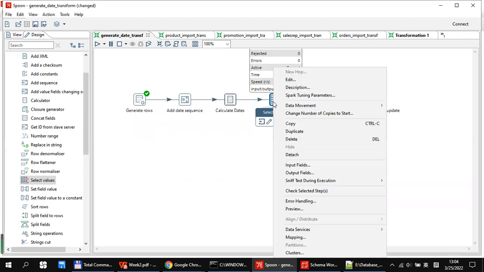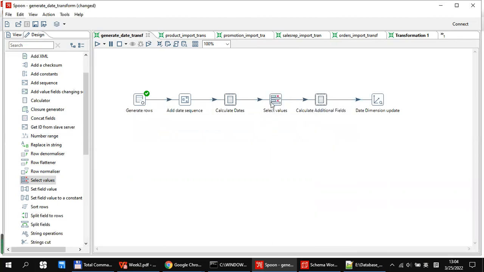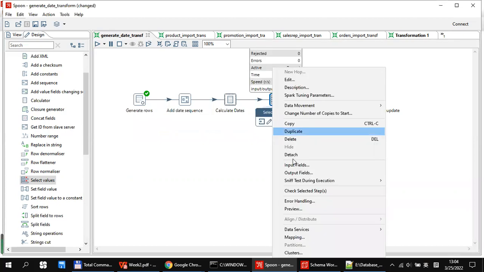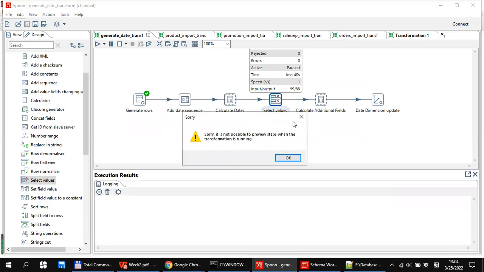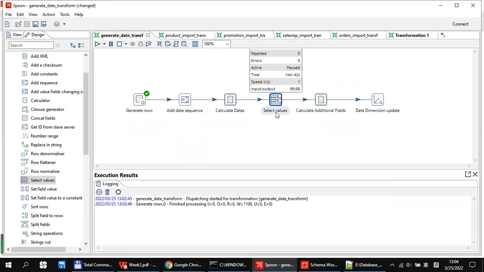And then you can right click this function and click preview, and then click quick launch to see, sorry, it is not possible to preview the select values at the current step. And next, you need to add the calculator.